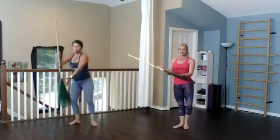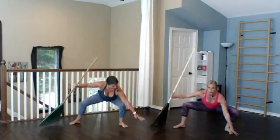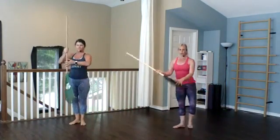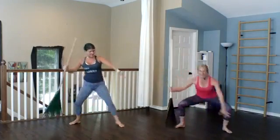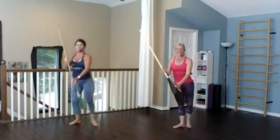Pull and lift. Pull, lunge, and lift. 2 more. Down, pull, lunge, and lift. 1 more. Down, pull, lunge, and lift.